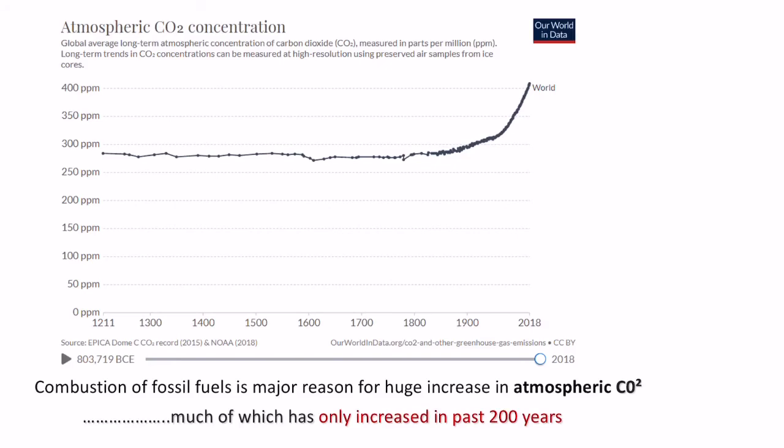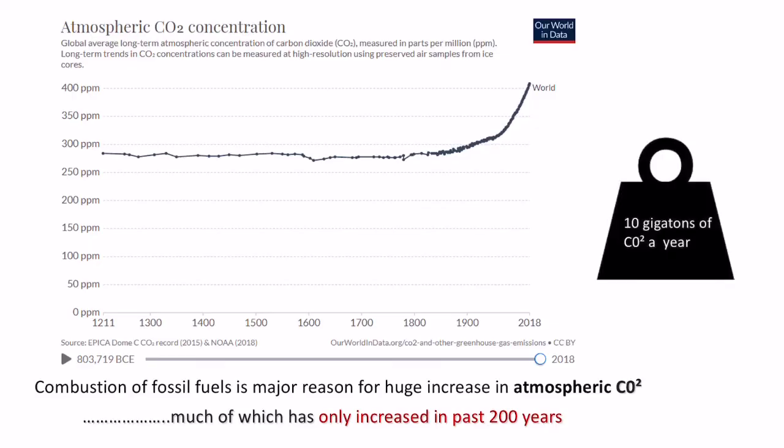And at the moment, current rates mean that 10 gigatons of CO2 are released into the atmosphere from burning fossil fuels. So that's a really significant part of the process. And obviously that, as we have shown in the other processes, has an impact on lots of the other processes going on in the carbon cycle.